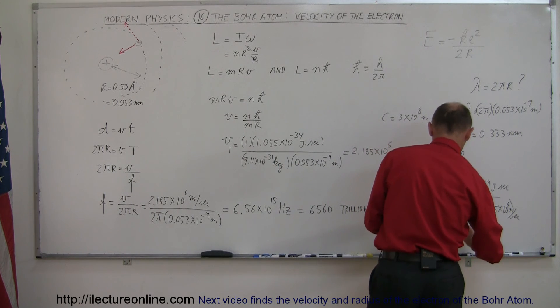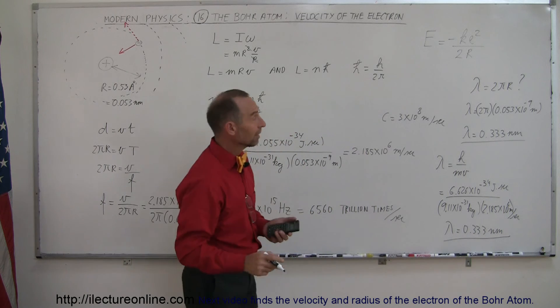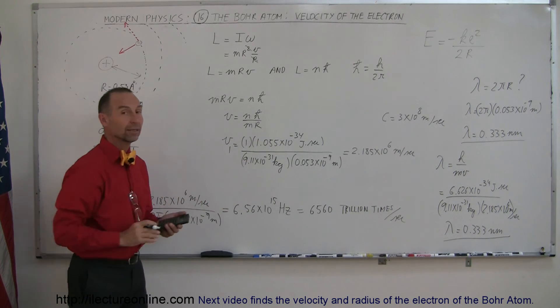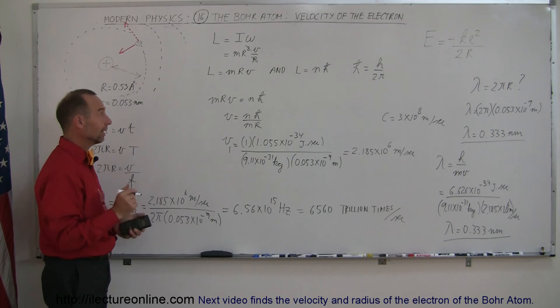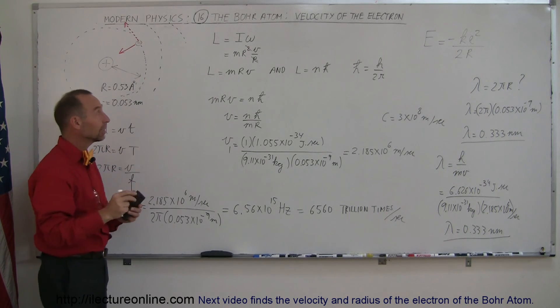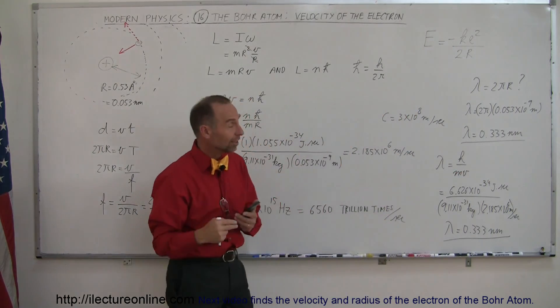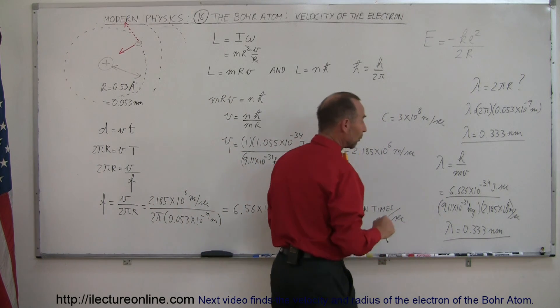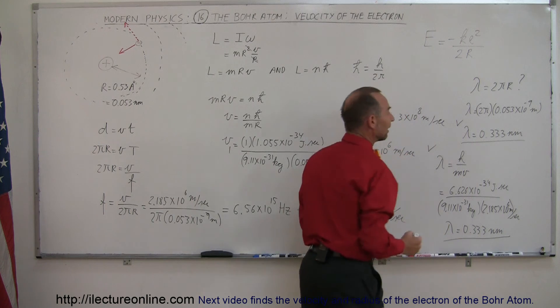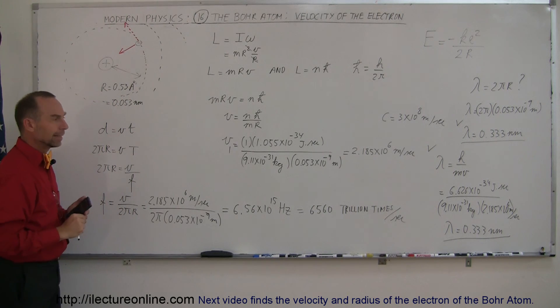So not only were we able to find the radius of a Bohr atom, we were able to find the energy of a Bohr atom, we were able to find the velocity of an electron in the Bohr atom, and from that, surmising that the electron has to travel around the nucleus in such a way that one wavelength of the electron equals one complete revolution or one complete orbit around the nucleus. And when we used that assumption, we got this as a result. And then when we go and check that result with the de Broglie wavelength, we found out that that also holds true. So we're able to verify that that is the correct equation. We're able to verify that an electron travels around the nucleus in such a way that one wavelength equals one complete orbit. That is absolutely amazing.